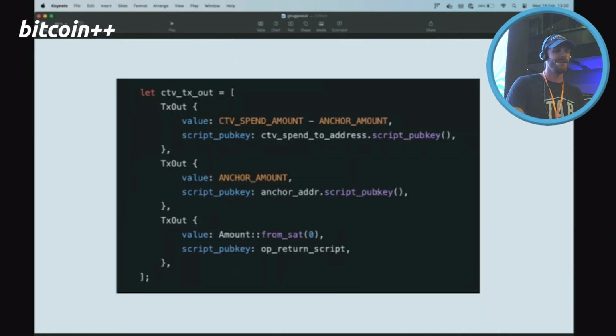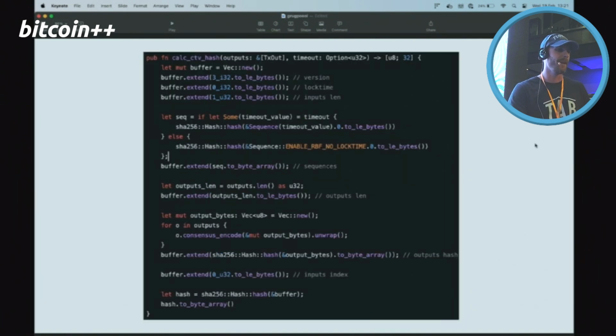So first thing we need is to define the output that we're going to spend. So we have the value. So in CTV you have to say how much you want to spend and the address you want to spend it to. The anchor amount here, this is to do with fees, which I'll go into a bit more later. So the idea is the only thing that could ever be spent out of this Bitcoin script is going to be the amount we specify here and the address we specify here.